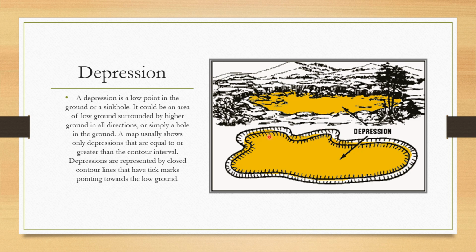It's your depression. So whenever we have sharp contour lines or sharp shifts in elevation with contour lines, we note that by showing these little cilia or these little lines right here. And that shows that there's a sharp shift in elevation. And whatever direction they point to is obviously wherever that elevation shift is going. So in this case, they're pointing down into the depression. So we know, as you can see right here, there's almost like a cliff. This is probably a sinkhole or something other that happened there. But yeah, so this is basically the inverse of a hill. It's just a hole in the ground.